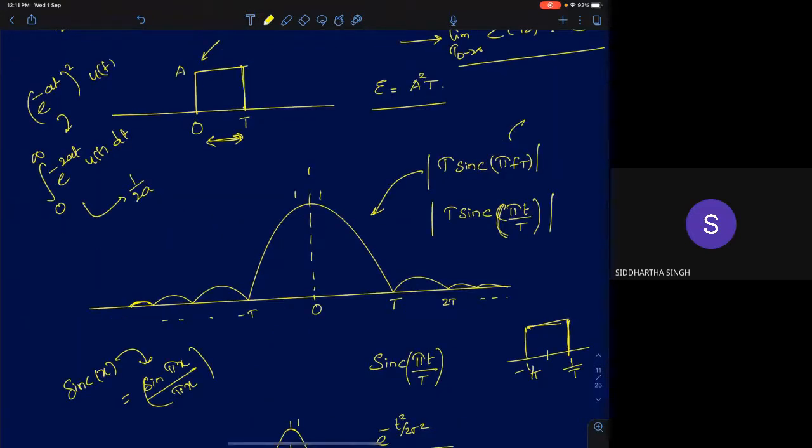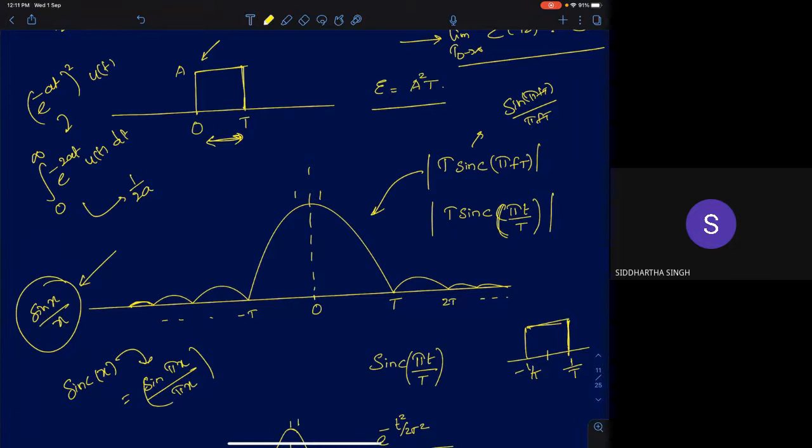So here I've written sine pi of t. The definition is sine pi t by pi t, sine x by x. I'll clearly write the definition; sometimes it's written as sine x by x. This is also called sinc x. A sinc function, we will later see, is the Fourier transform of a pulse signal, and the zeros of the sinc will be periodic.